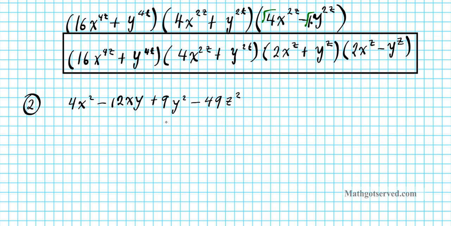Do you see a perfect square trinomial here? Let's inspect this piece right here. If I take the square root of the first and the last term and double it, do I get the middle term? Well, let's test. I'm just testing this piece right here to see if it's a perfect square trinomial. So the question is, if I double the square root of the first term, 4x squared, times the last term, do I get the middle term? So 2 times 2x times 3y. 2 times 2, 4 times 3 is 12, 12xy. Excellent, we got the middle term.